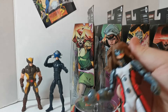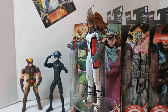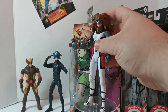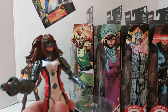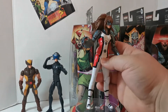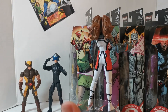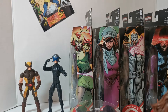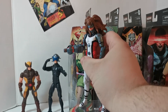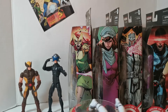I switched up the head and swapped out one of the arms. She's definitely the sleeper figure of the wave — I had no interest because I didn't know who she was. The next three coming up were the three I wanted the most, and then Cyclops at the end. Wolverine, Charles, and Omega Sentinel were pretty much not on my radar, but I'm definitely digging it. I'm giving this figure 9 out of 10 because it appears to be an all-new sculpt.